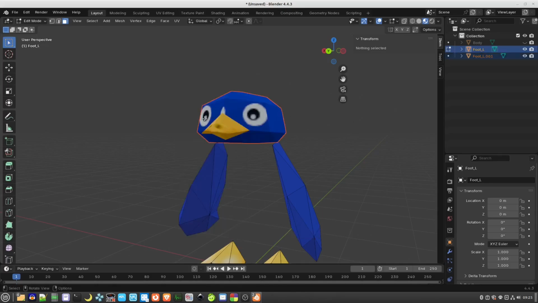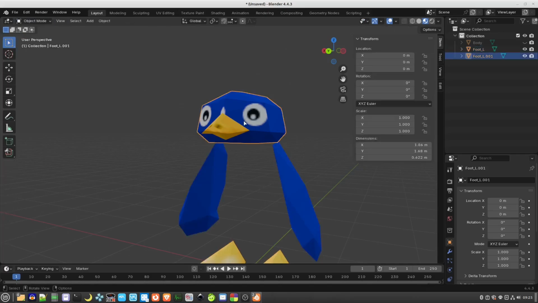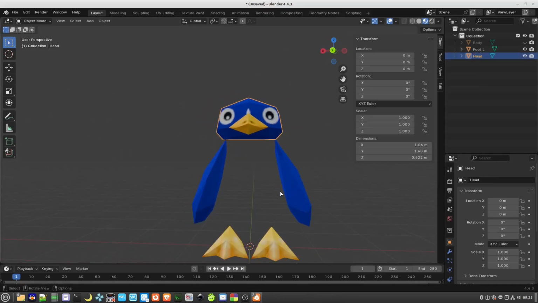So we separate the head again, back into object mode. Now we select the head, rename it as head. Now we can hide the head.